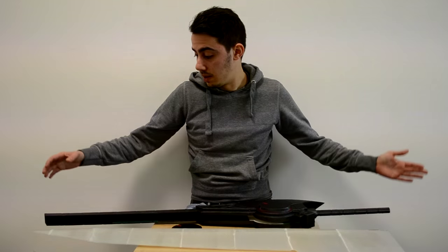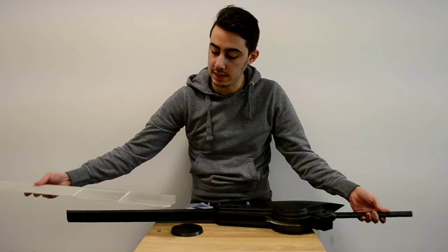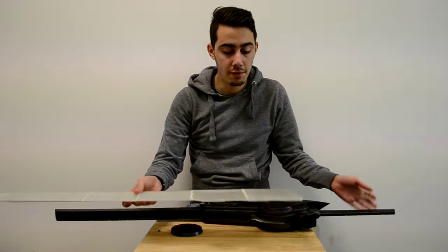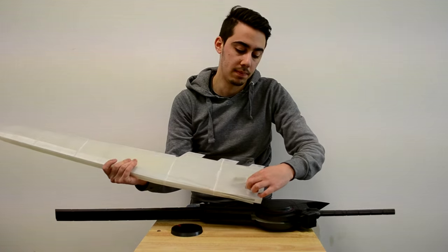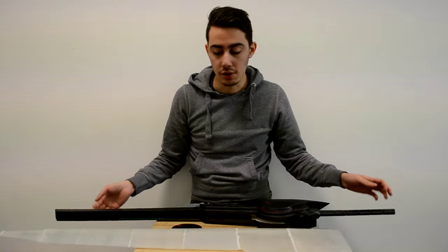So I will now put together this blade. It will slide inside this part, and it will fit, and then I will connect the LED, and I will show you how it comes out.